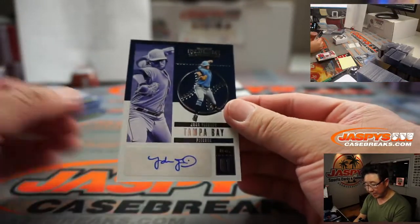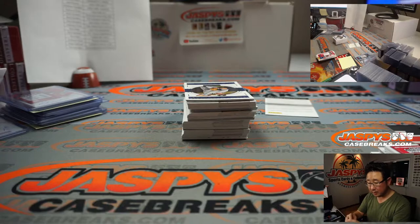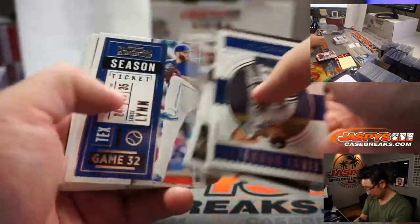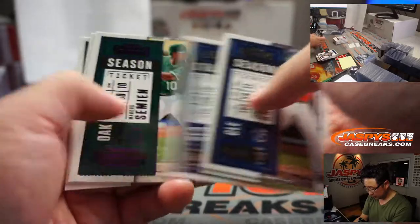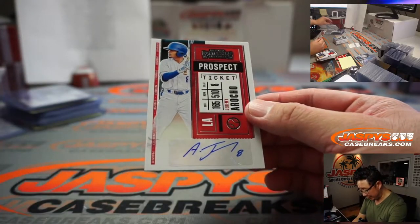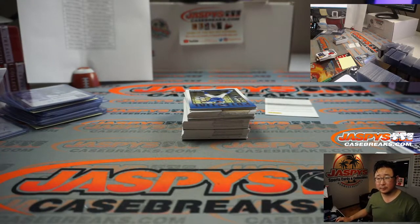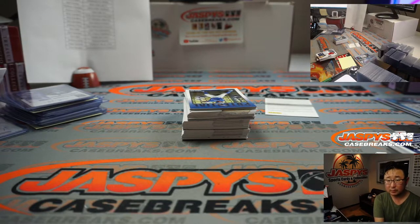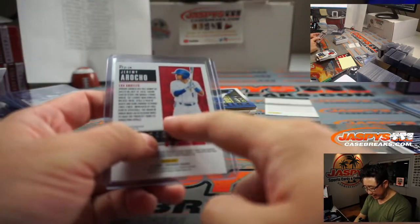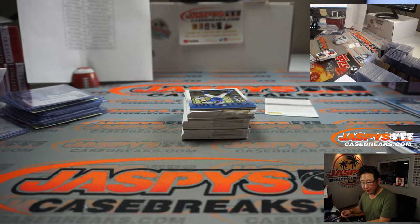There's Josh Fleming, Tampa Bay Rays. Is Jeffrey Smith guessing Mike Trout on that redemption? That goes to Ron and the Tampa Bay Rays. And we got Jeremy Orocho for the Los Angeles Angels, I want to say. Has to be, right? Yeah. Kind of threw me off here. Usually the color of the card will indicate that it's the Angels, but then he also had blue on, too. So I wasn't sure where they were going with that. But that goes to the Angels, and that'll be for Nick Sanders.